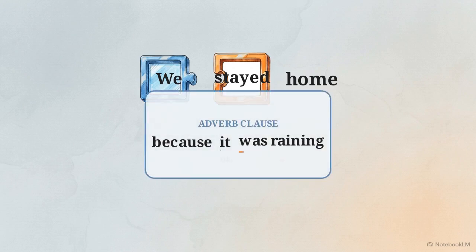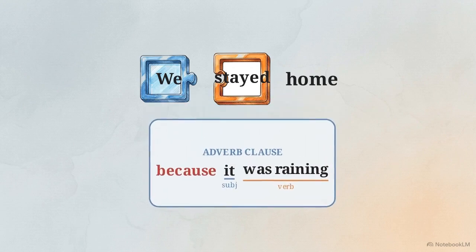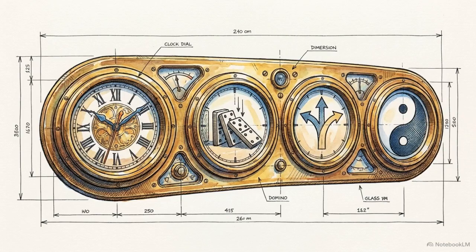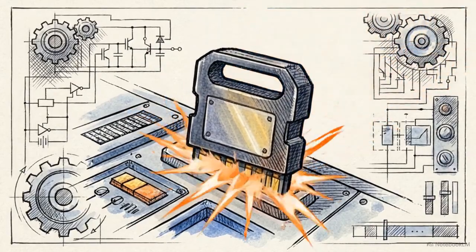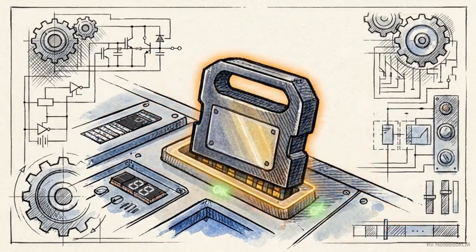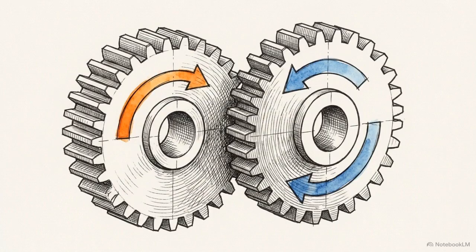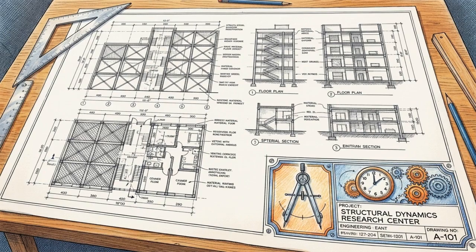The adverb clause is a module that dictates the timing, causality, or conditions of the main action. Notice how this clause anchors directly to the verb stayed. These modules are triggered by specific categories of words, those dealing with time, cause, condition, or contrast. Swapping different adverb clauses changes the underlying logic of the independent main frame. Changing because it was raining to although it was raining reverses the relationship between the event and its cause. Without these modules, independent sentences lack context. Adverb clauses provide the why, when, and how necessary for analytical writing.